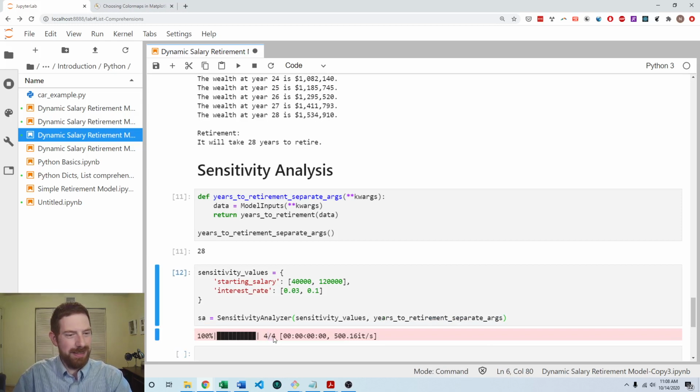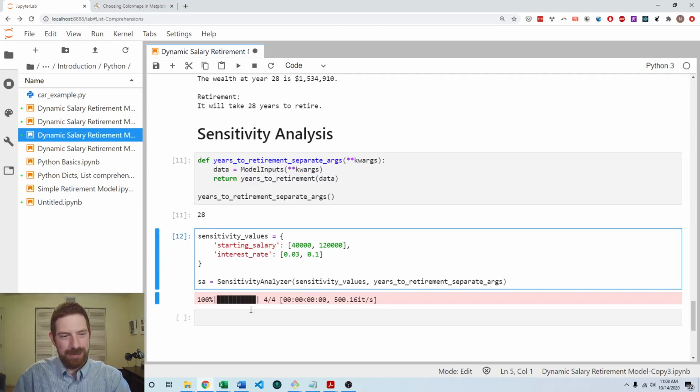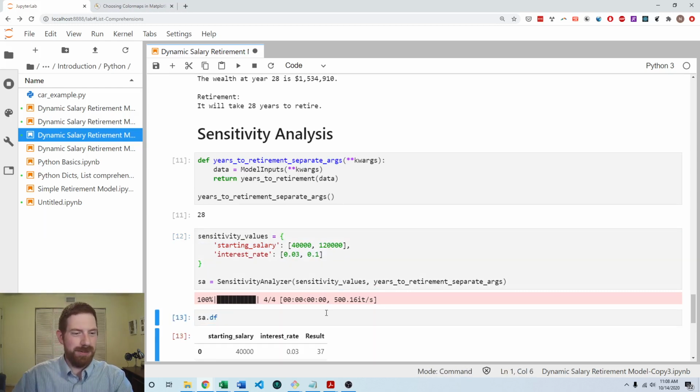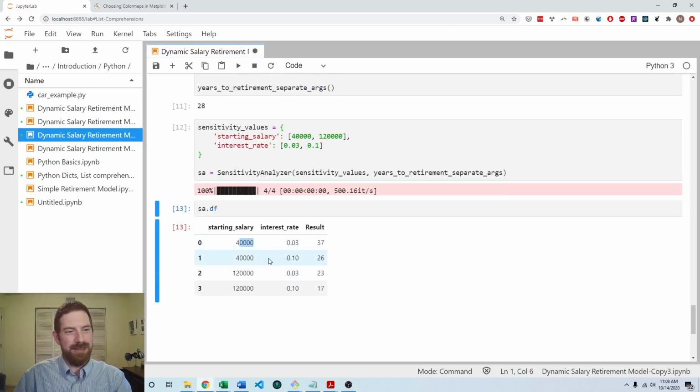So then we see that it ran 4 different input cases here, 2 times 2, and now we can look at the results. We can look at the full result data frame there, each of the pairwise combinations and the years to retirement.